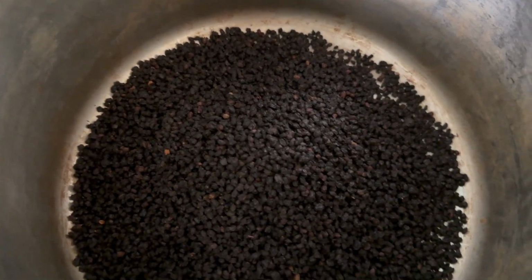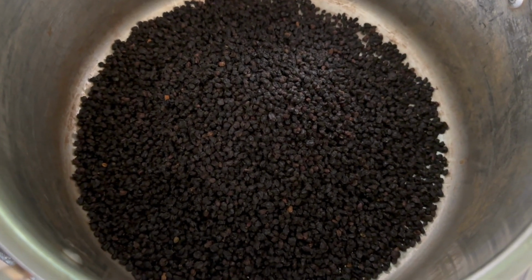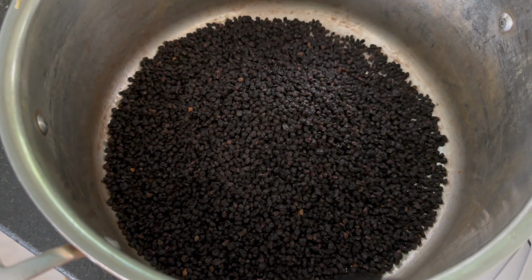All right, that looks pretty good. This is a pretty large stock pot, but it will serve my needs for how much I'm making.